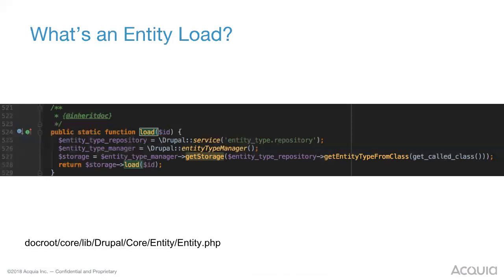And theoretically, if a block's an entity and a term's an entity and a node's an entity and a user's an entity, I can probably use most of that same code for all 4 of those circumstances. And maybe menus are weird and we need to do something completely different for menus. So now we're going to write a different load function for my menu entity, but we're still going to use the same entity load for the other 4. Now you've written 2 functions instead of 5. And if you follow this practice over and over and over again, the number of lines of code that you write is going to go way down.